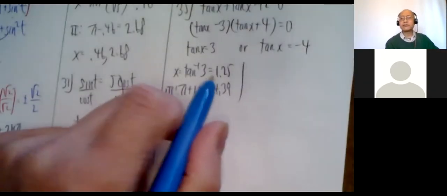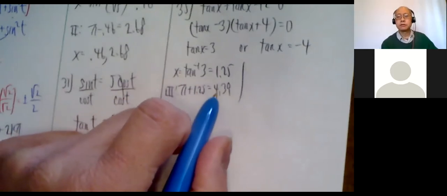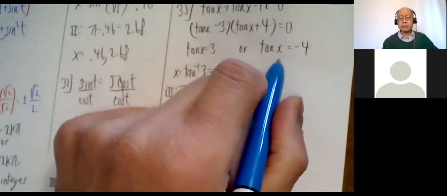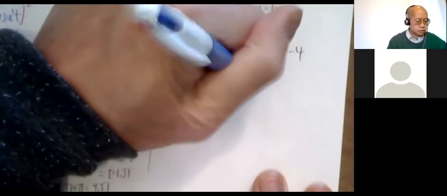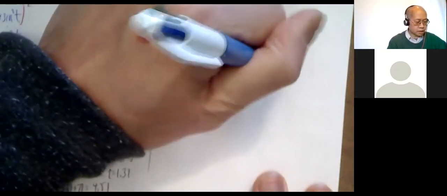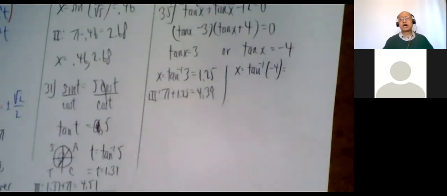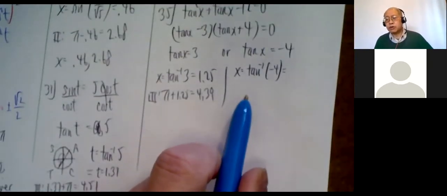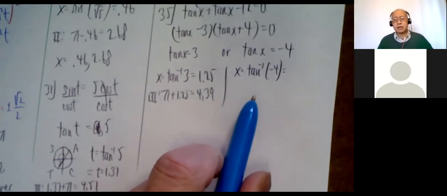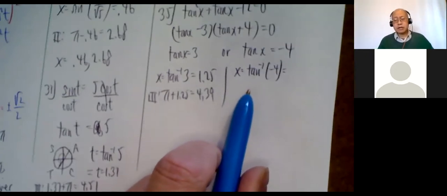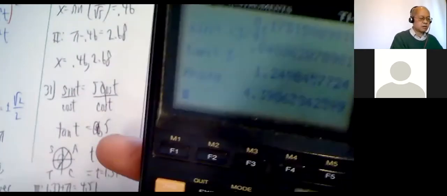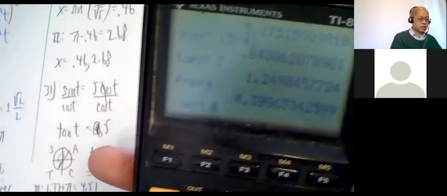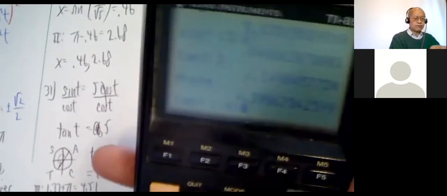All right, so right now I have these two. This is going to be more problematic because I know what's going to happen for the answer. So x is inverse tangent of -4. Because of the way the inverse tangent is defined, and we'll learn more about that in the next section. Okay, I already know this is going to come out to be a negative number, believe it or not. So inverse tangent of -4.